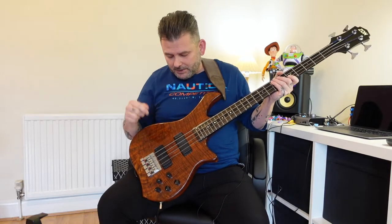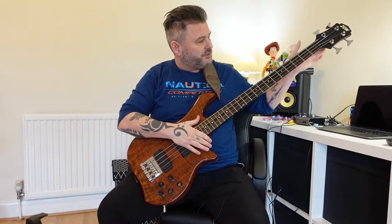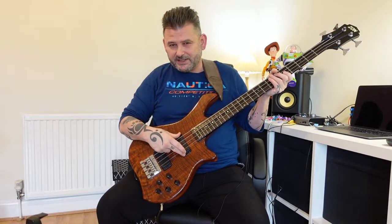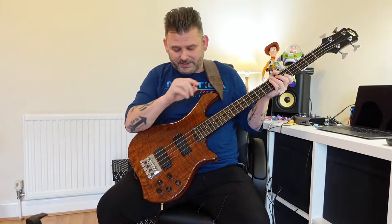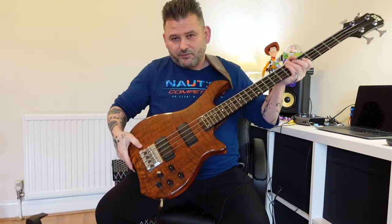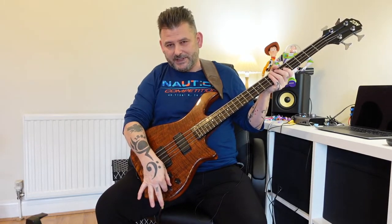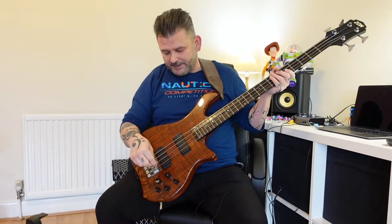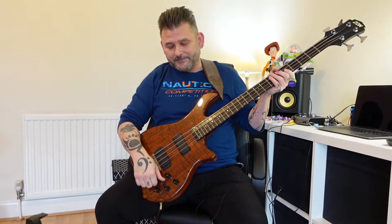So what do we have? I'm glad you asked. We've got some Gotoh tuners, two soapbar pickups, made by Bartolini, I think. Don't quote me on that, I might be wrong. And we have a lovely three-band EQ. So we have bass at the front, middle in the middle, good, that's the best place for it, and treble at the back. We also have a pan and a volume.